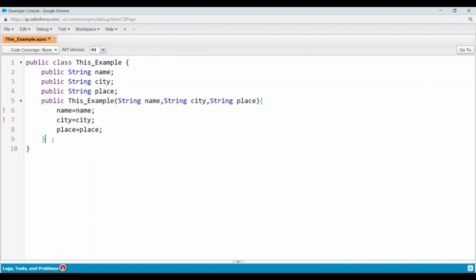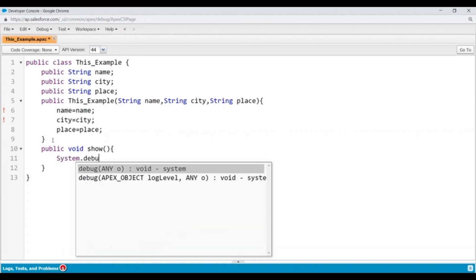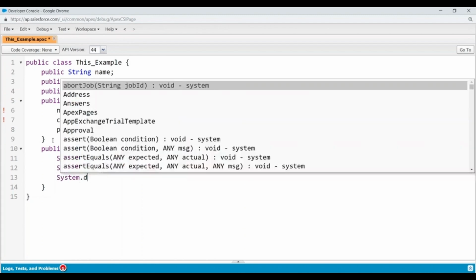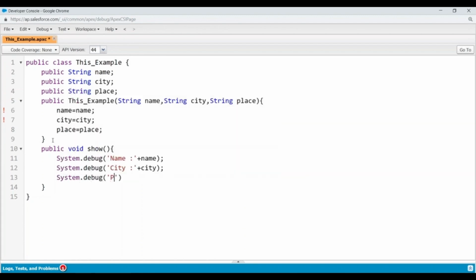Then I gave public void. This is how we have created.